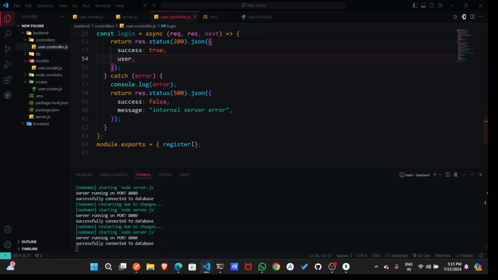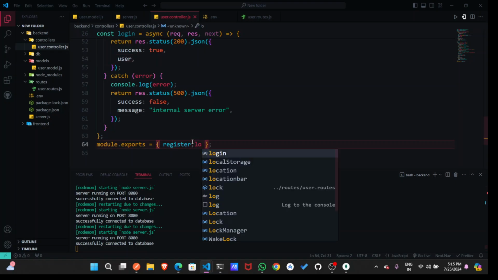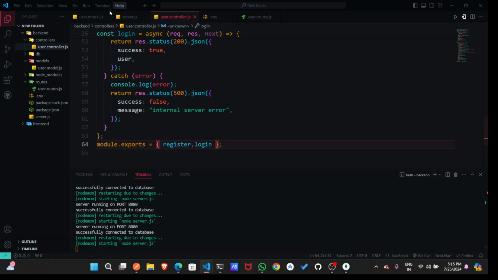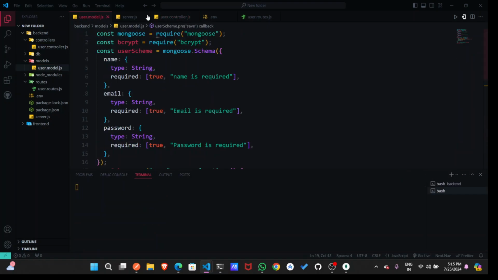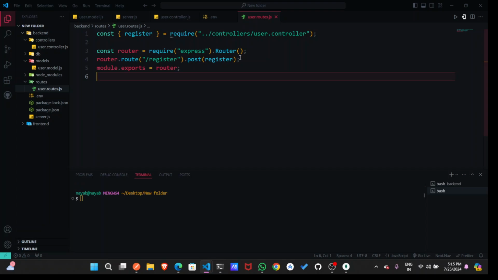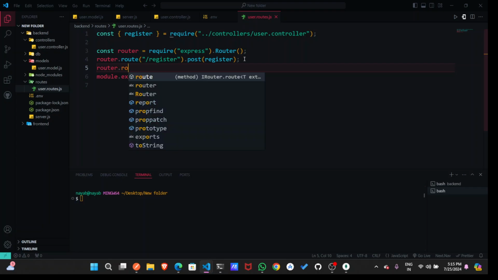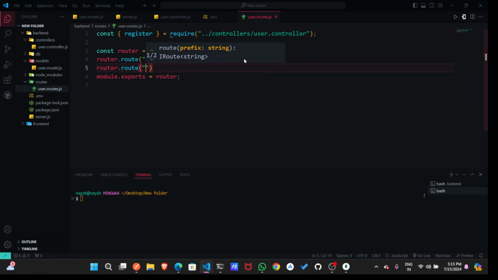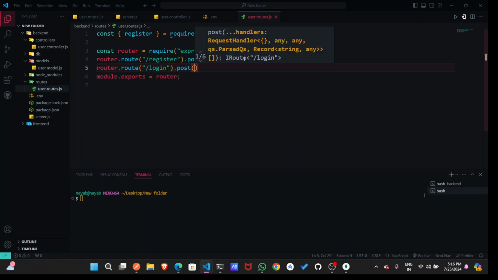Now let's import this function, export this function, and let's define the endpoint. Go to the user routes and define one more endpoint, route and slash login dot post login.